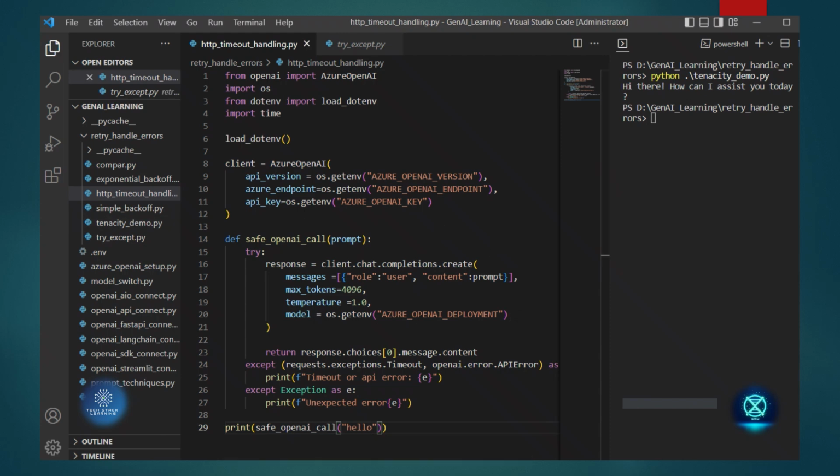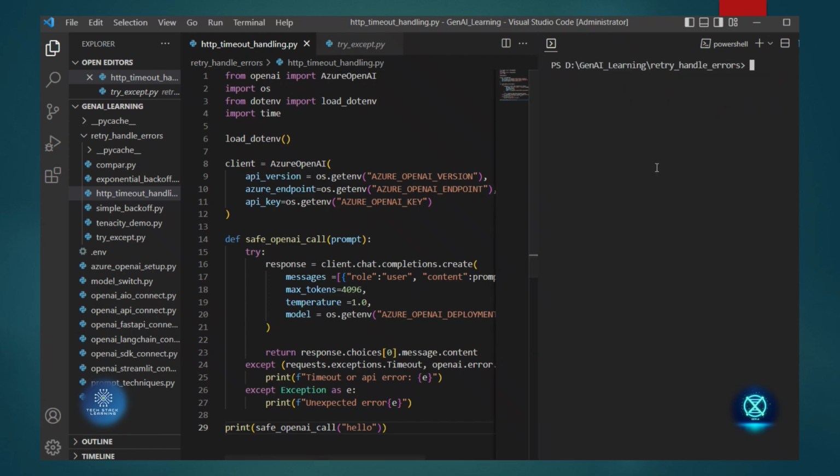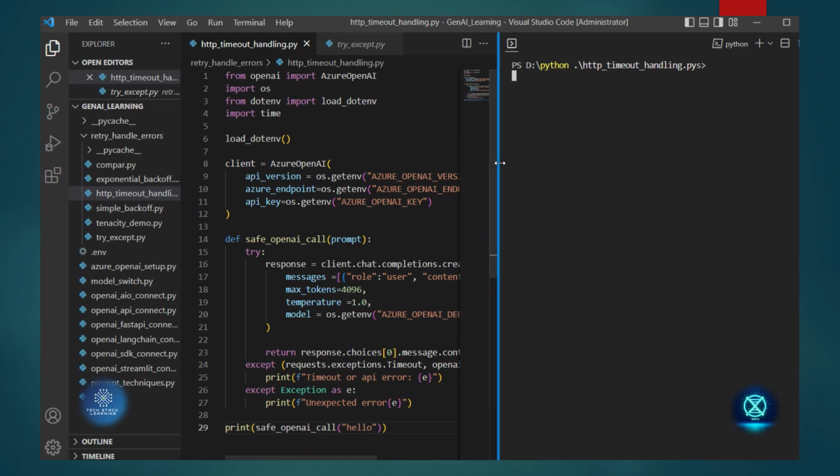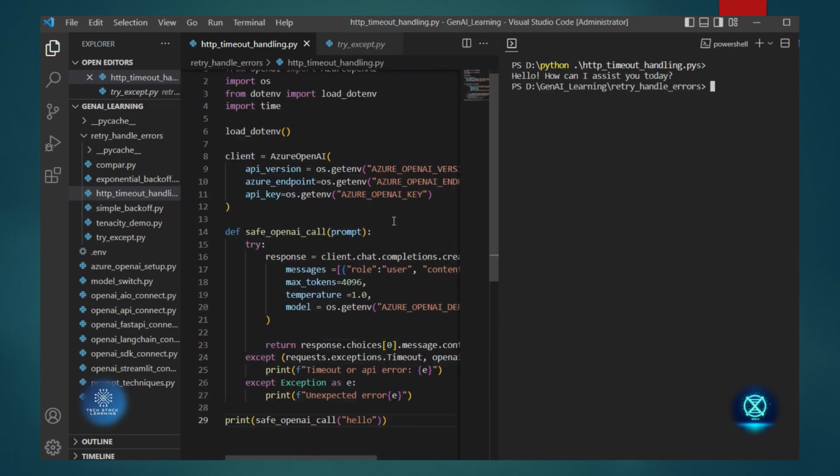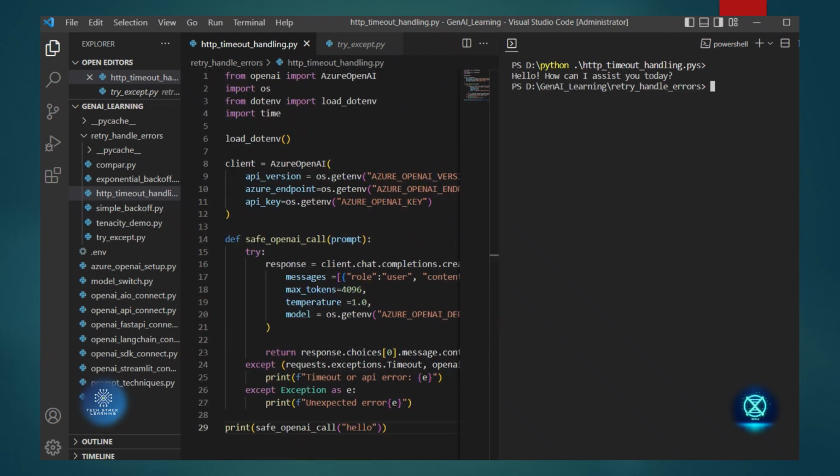Let's try to run this and see if we get any specific error. Okay, so this is the last option, which covers the majority of networking issues, timeouts, or any edge case scenarios.